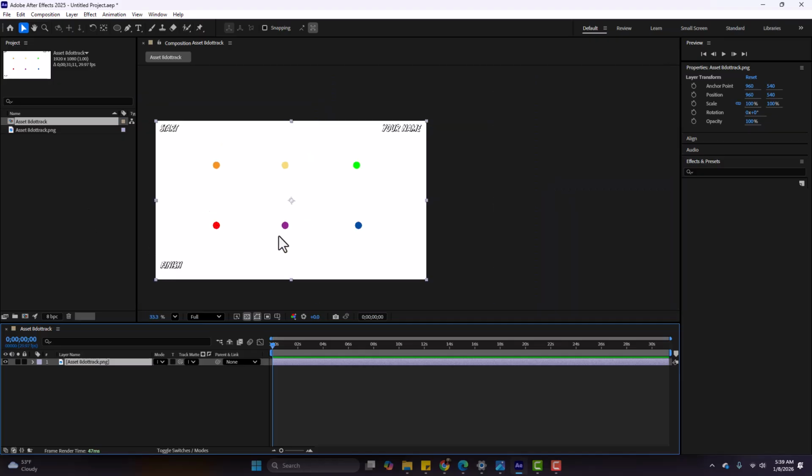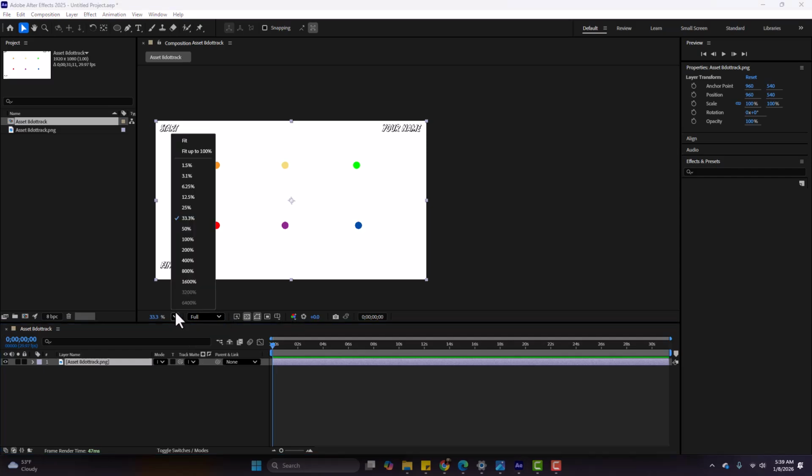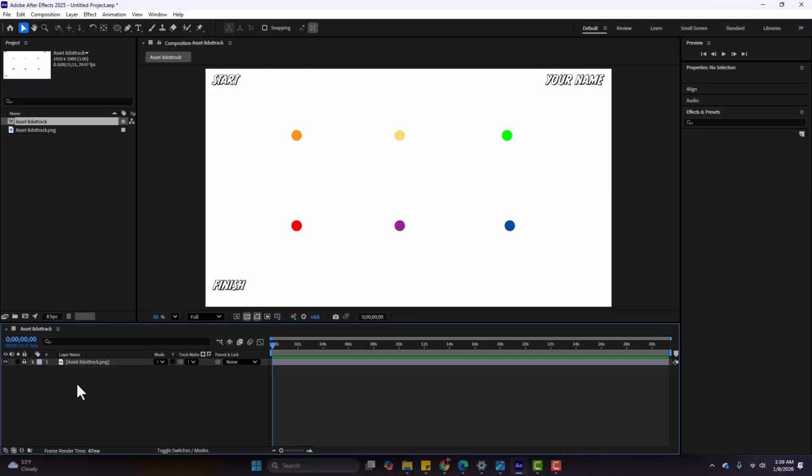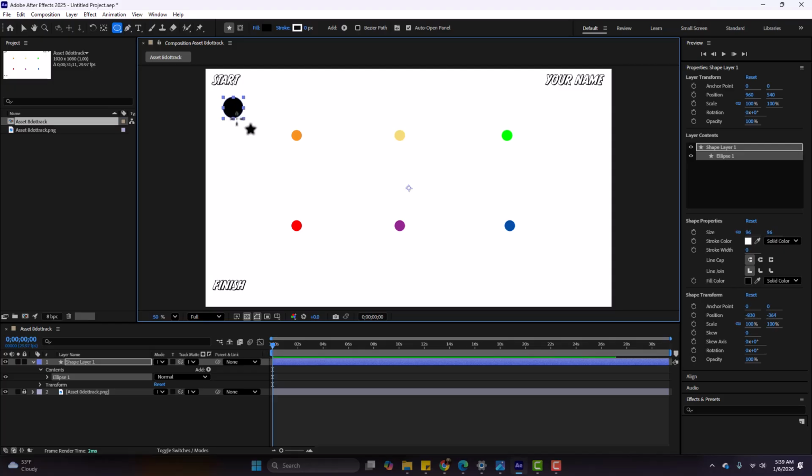I'm just going to roll my mouse, kind of zoom out. If you want to, you can go here and go to Fit, and this will let it fit in the window pretty nicely. Now I want to lock it because I don't want to move it. Next thing I'm going to do is draw a circle. So I'm going to use the ellipse tool and hold the Shift key down and make a circle and make it pretty big, so it's easy to grab onto.